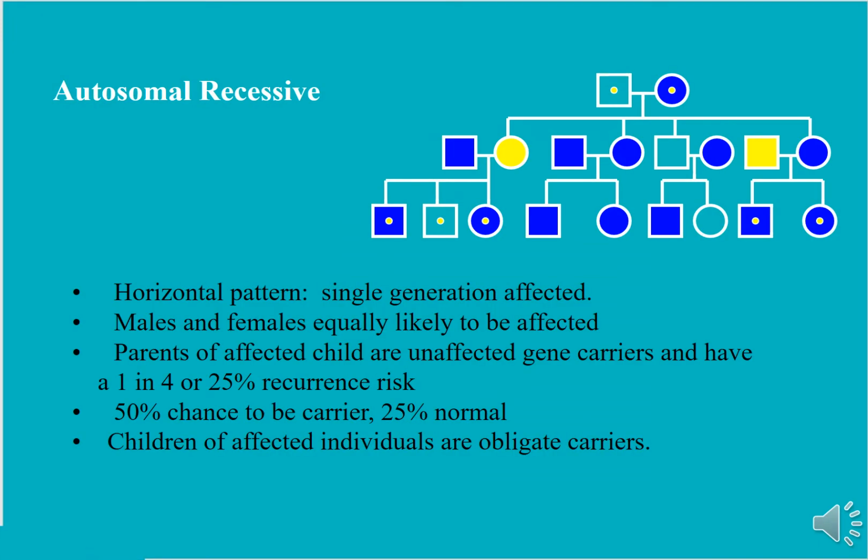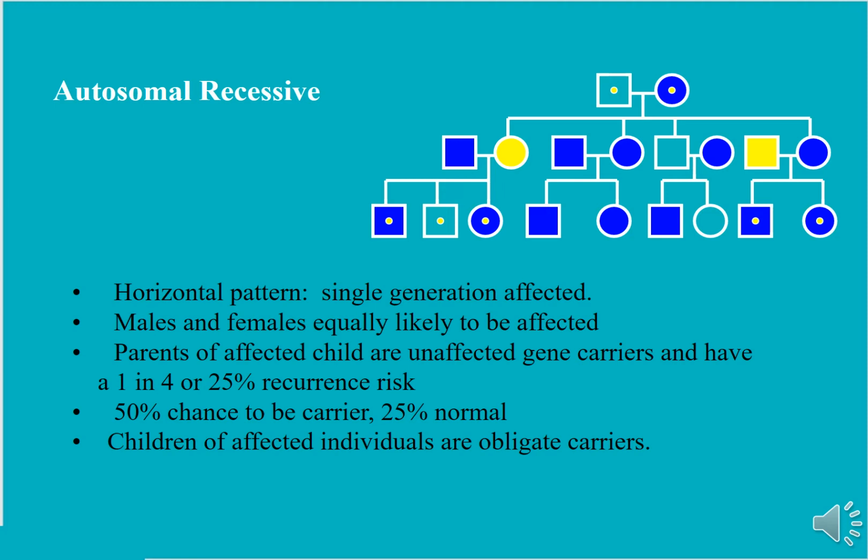Now consider this pedigree, which illustrates an autosomal recessive inheritance. And remember that recessive conditions are clinically manifest only when an individual has 2 copies of the mutant allele. When just 1 copy of the mutant allele is present, the individual is called a carrier of the mutation, but does not develop the condition.